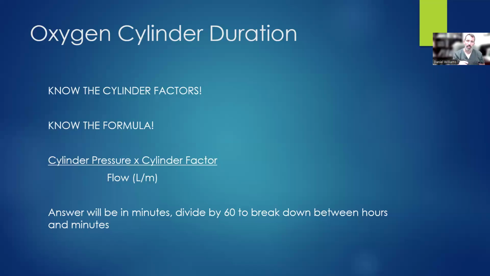As far as calculating the time, and again, I'm starting to get over verbose, so I want to try to keep this as succinct as possible. So we'll stick with this. So we've got to know the oxygen cylinder factors. Let me see if I can get this so that I can write on the screen quickly. And I'll probably use white as a background. That may show up best. But nonetheless, you absolutely have to know your cylinder factors. And we do have the E cylinder and we have the H or K cylinder.